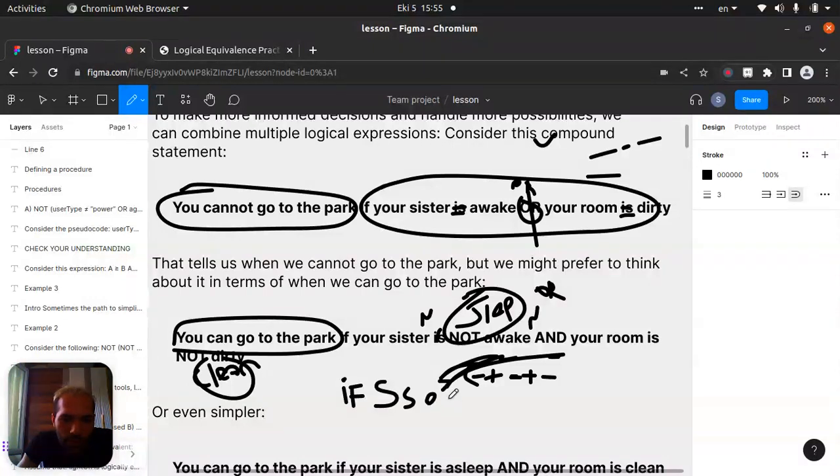Let's say or, I'm just making a short case, or if room is clean, you can go to the park. Did you see that? It is like in math, minus minus will make plus, and just apply it for all of them. You'll see everything correctly, all right?